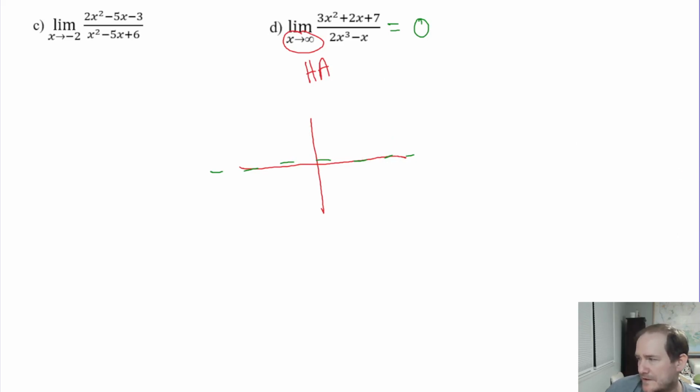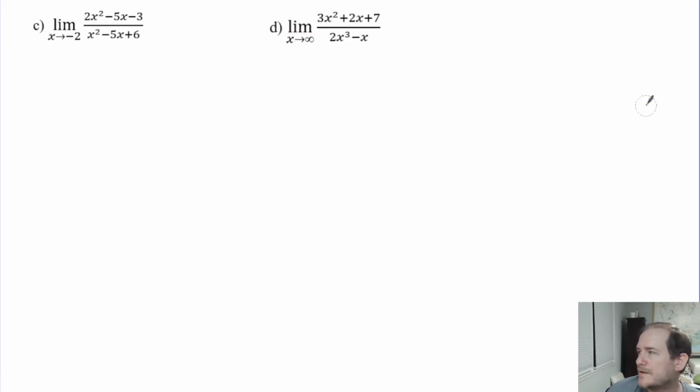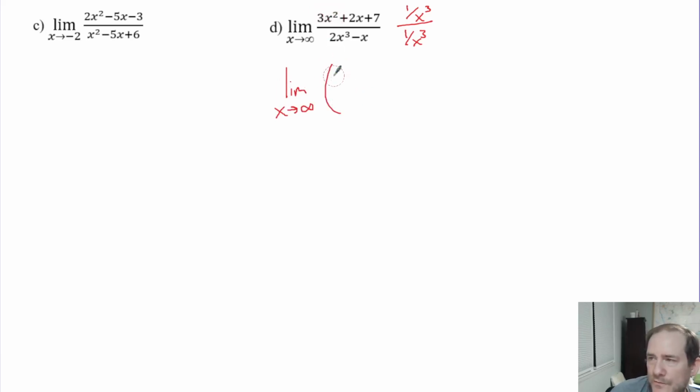If I was saying that you had to show some work, then the way that we get this is we multiply by 1 over the greatest power of x among all the x's, so an x cubed. And you'll do that in the numerator, and you'll do it in the denominator. You'll do that because when you do it, all of these terms will turn into little rational terms. We'll get 3x squared over x cubed, and the x squared will cancel with the x cubed to give you a 3 over x. You get a little fraction now out of every single term.